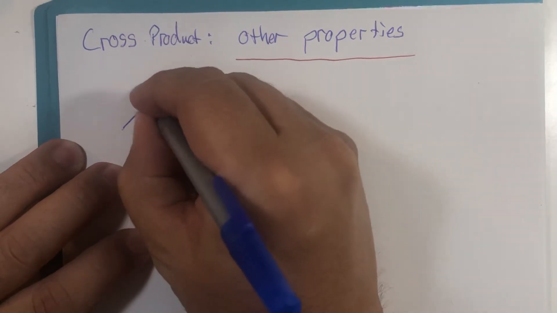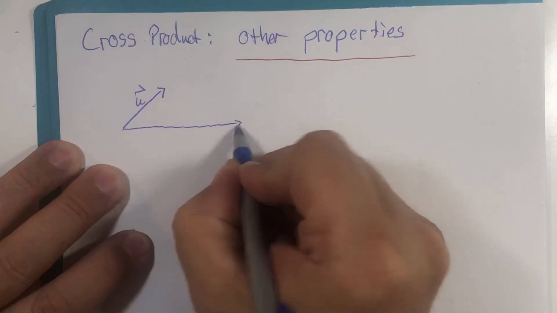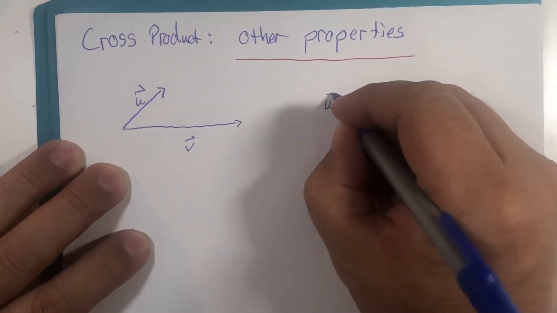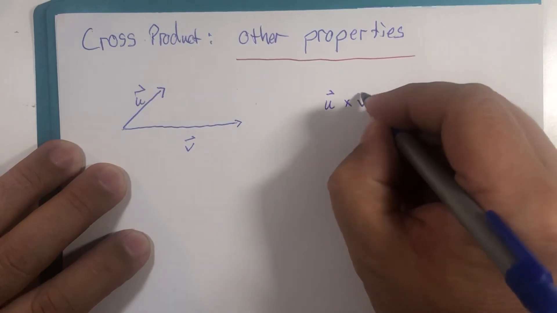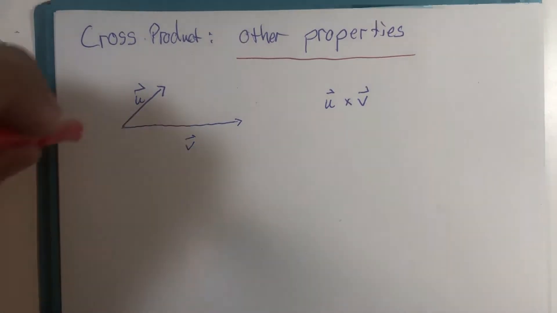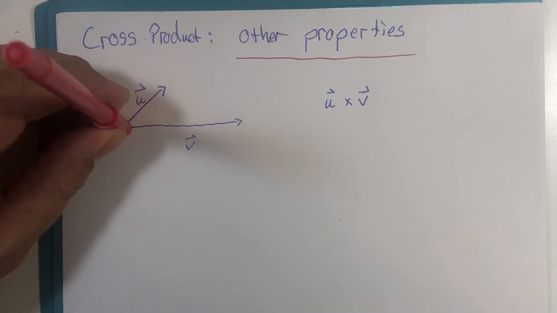So let me just give you a visual. If there were two vectors and they originated from the same point and you were to calculate the cross product of these two vectors, it would generate this vector that is, if they were touching, perpendicular to u and perpendicular to v.